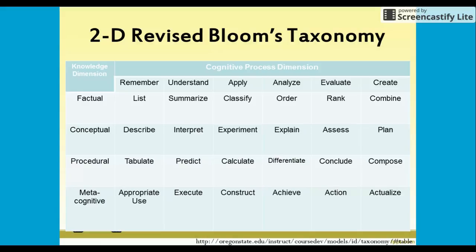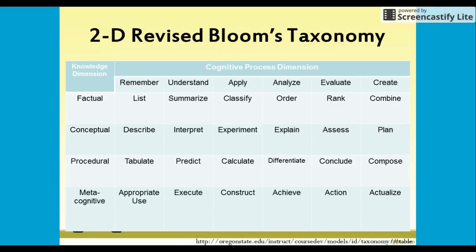So, for example, if your indicator uses the Bloom's verb explain, let's look at where that falls here. According to this chart, the kind or level of learning would be analyzing, and the kind of knowledge required would be conceptual. Again, you can find more information on Bloom's taxonomy on pages 135 through 137 of your standards. And there are numerous charts online that include the verbs and their classification of the learning.